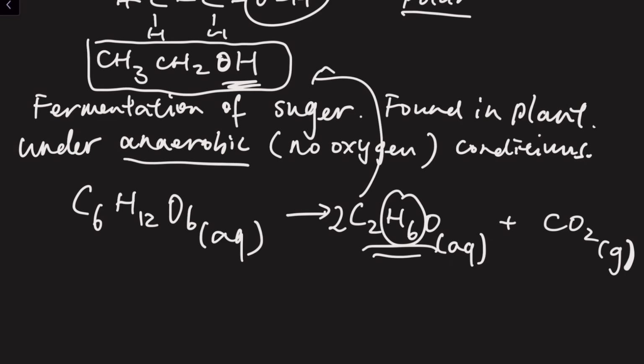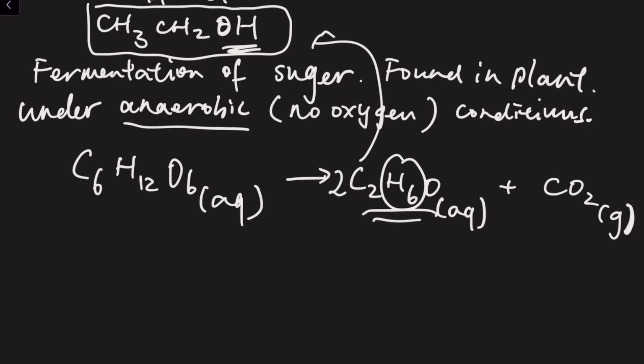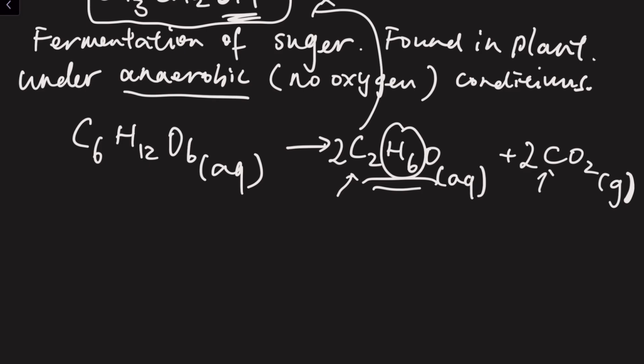And then we can look at carbon. We have 6 carbon on the left-hand side, 4 carbon here, and then 1 carbon here. So we need to double the amount of CO2 present. Now we have 6 carbon, so 4 plus 2, 6 carbon on the right, 6 carbon on the left. We now look at oxygen. As we can see, it is already balanced. We have 6 oxygen atoms on the right and 6 on the left. So this is all good.